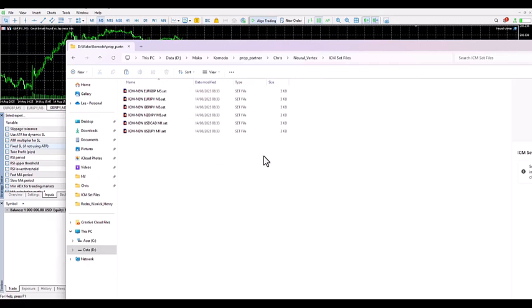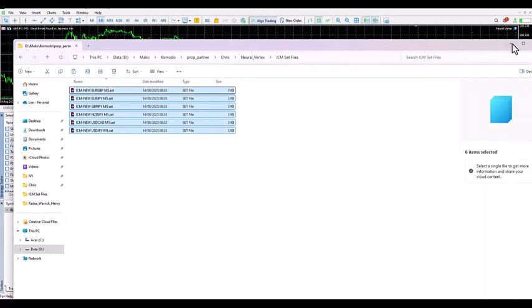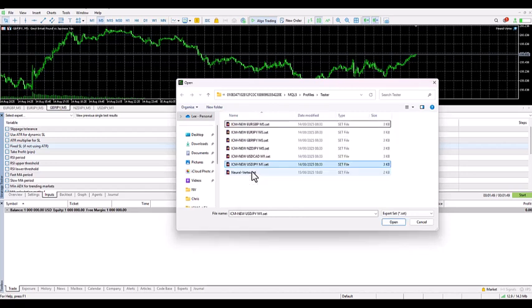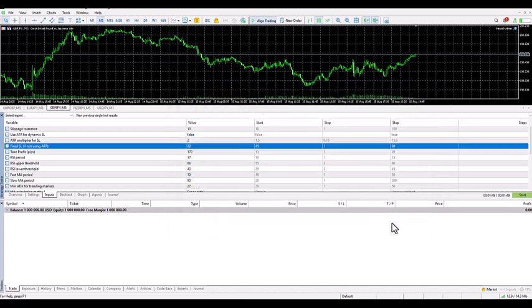All I'm going to do is press Control A, then Control C, and then minimize that. In this one, where I'm actually in the IC Markets account, I'm going to right click and paste, and you can see they all load up. For the back test, we are using the Dragon, the GBP versus the Japanese yen, so we need to make sure that we get the right one. Highlight that and then click where it says open, and that will load up all the relevant information.